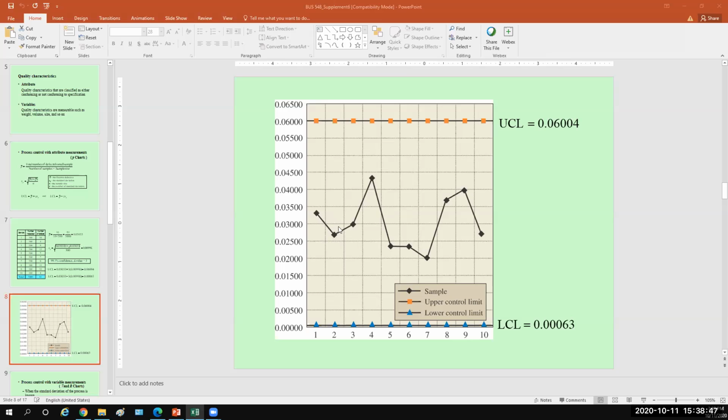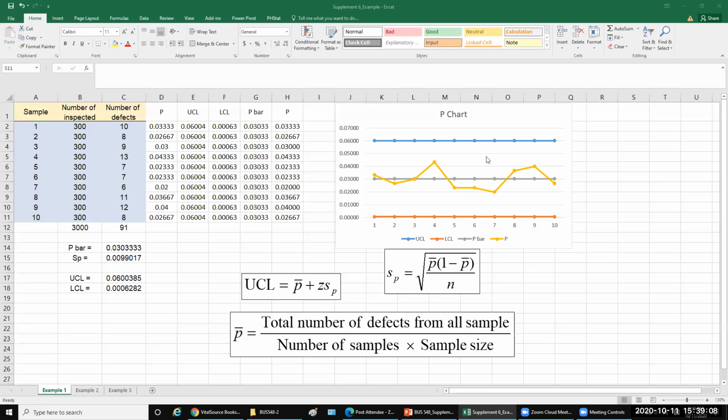So all probability of each sample inside between upper and low control limit. So this process working fine. Look the same. Okay, next one.